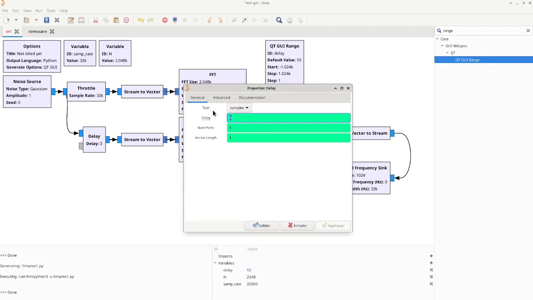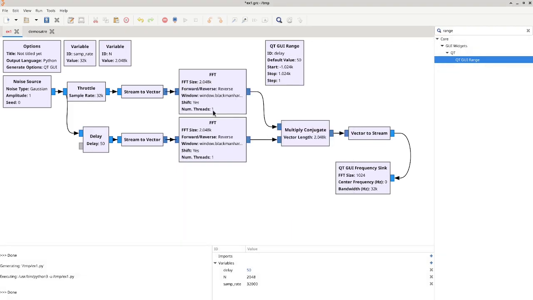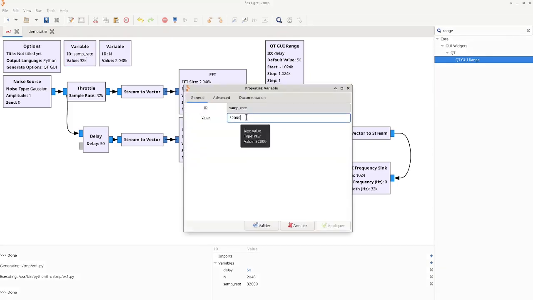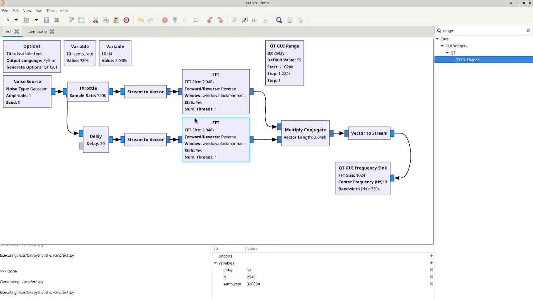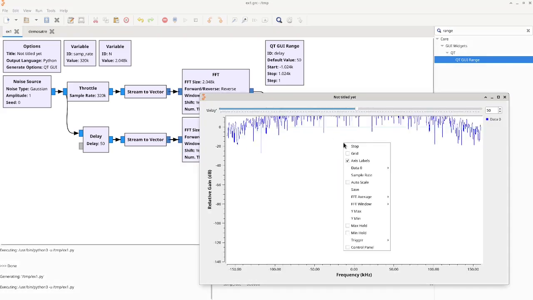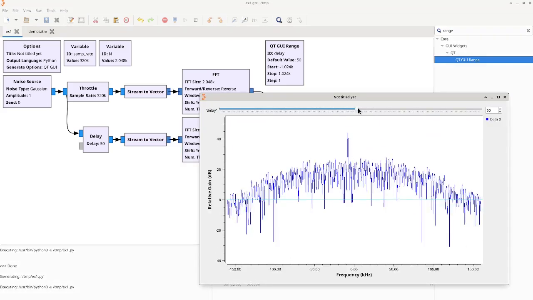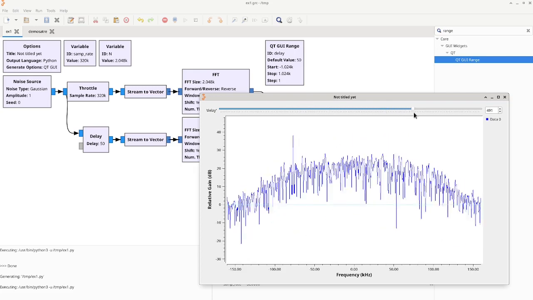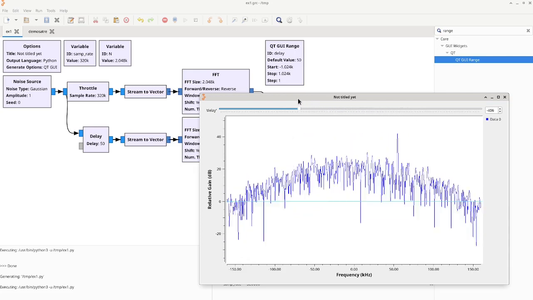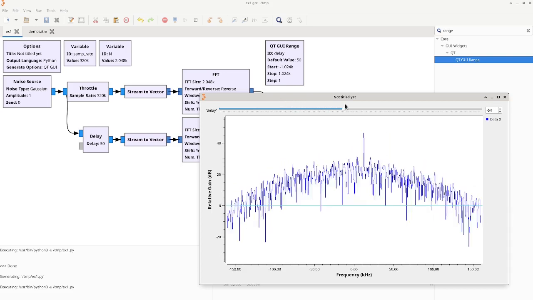This delay here will allow us to introduce the delay, and actually we can speed up the simulation a little bit by increasing the sampling rate to accumulate data more quickly in the Fourier transform. Now that we've completed this new flowchart, we can middle button autoscale and see how by moving the time delay, we indeed move the correlation peak, and the correlation peak is a fine estimate of the time delay.